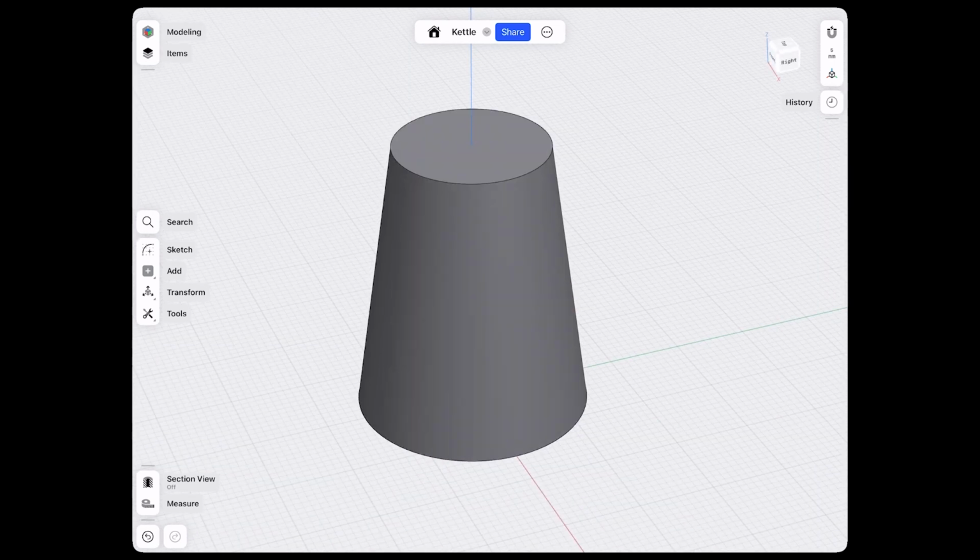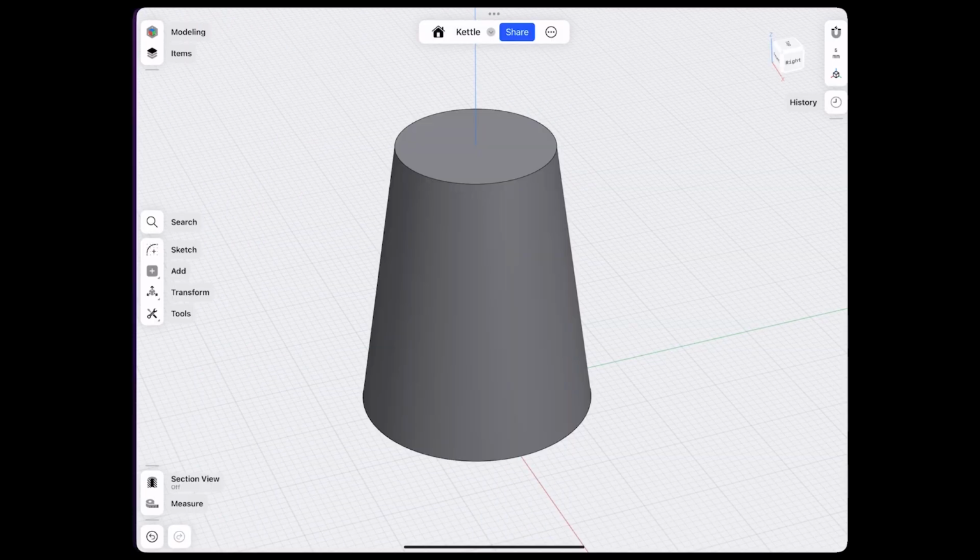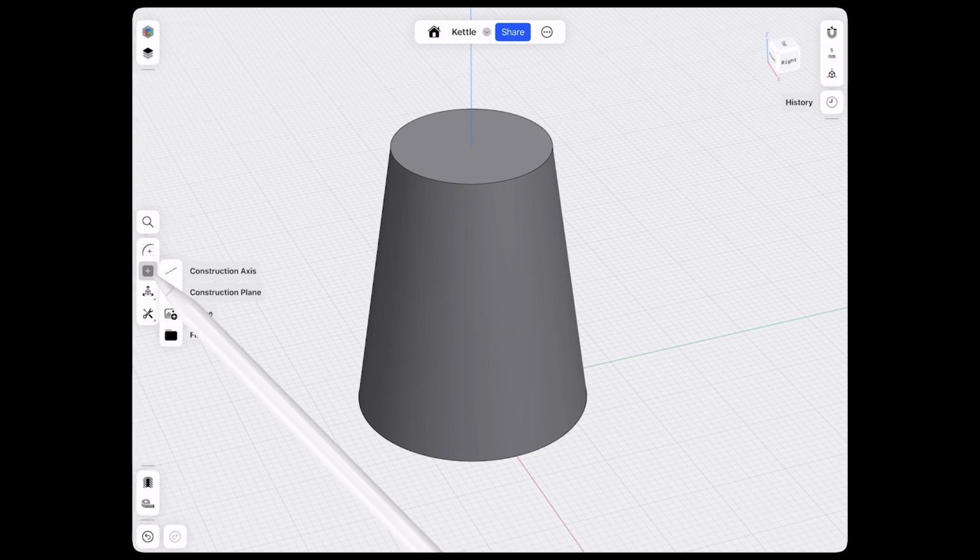Now we want to add some additional elements. And I do have a sketch here on my iPad that I can reference, so I know approximately how I want the shape to look like in the end. So we can always switch back and forth between Shaper and our sketch, and that makes it really easy to reference any ideas that you might have. And you can always add an image to your file if you choose to do so. But for me, I like to work freely and just use the sketch as a reference.